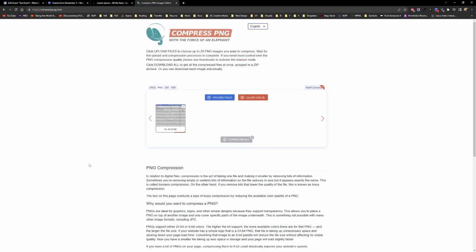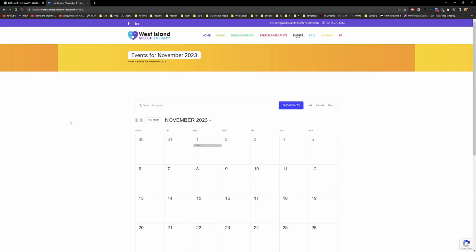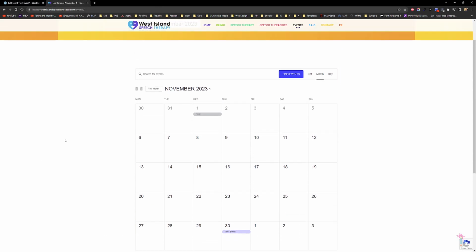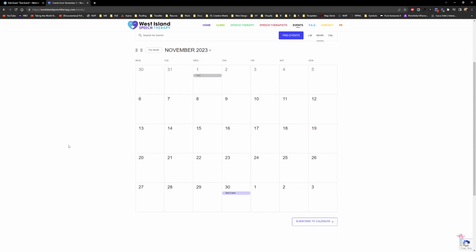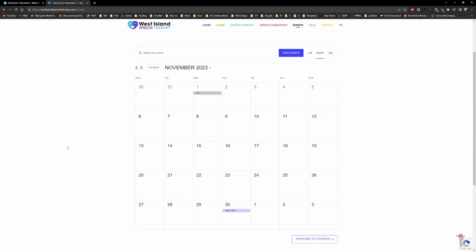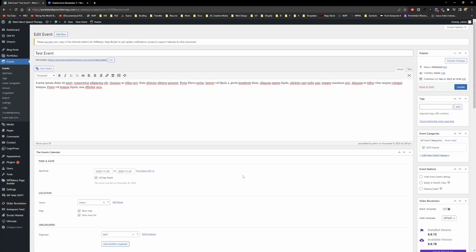So compress. Already this image has been reduced by 74%, and I will just click on download here. That way the website will load faster once the images are compressed, and you don't have to wait a long time before the page loads with that image. So yeah, that's about it.